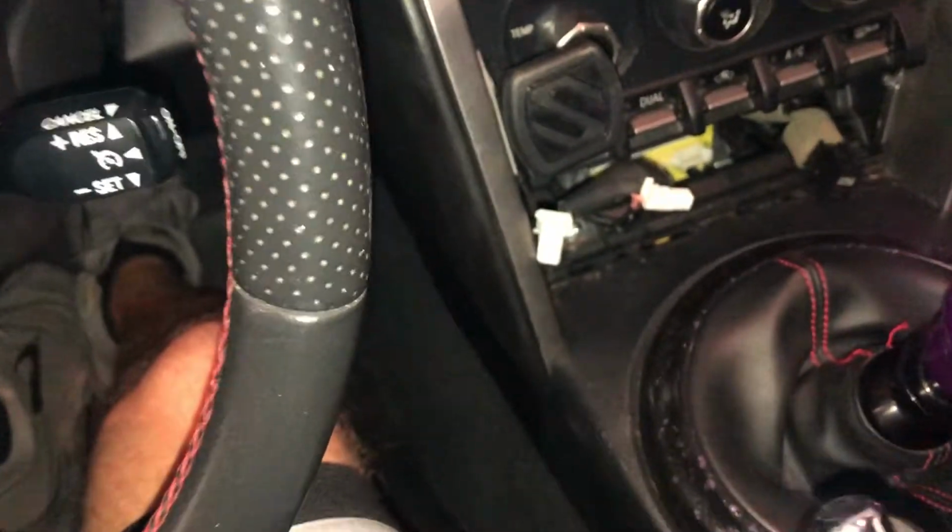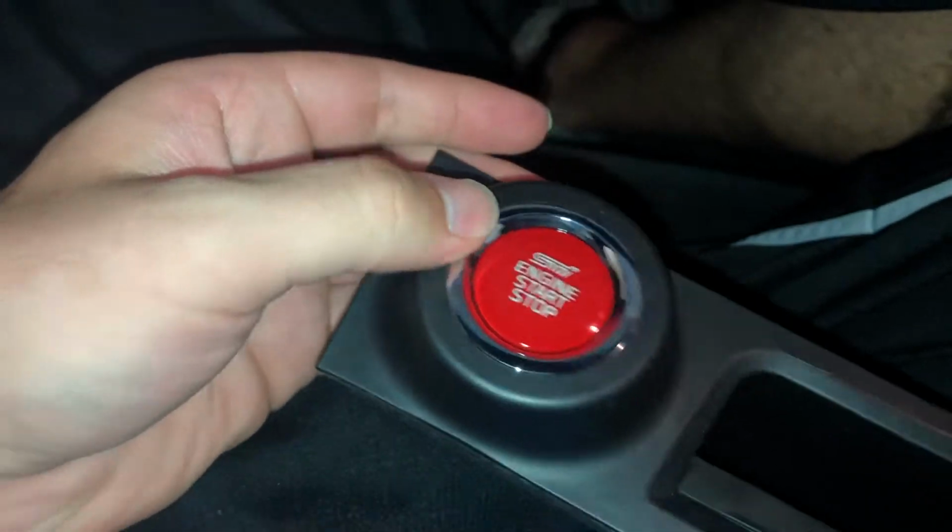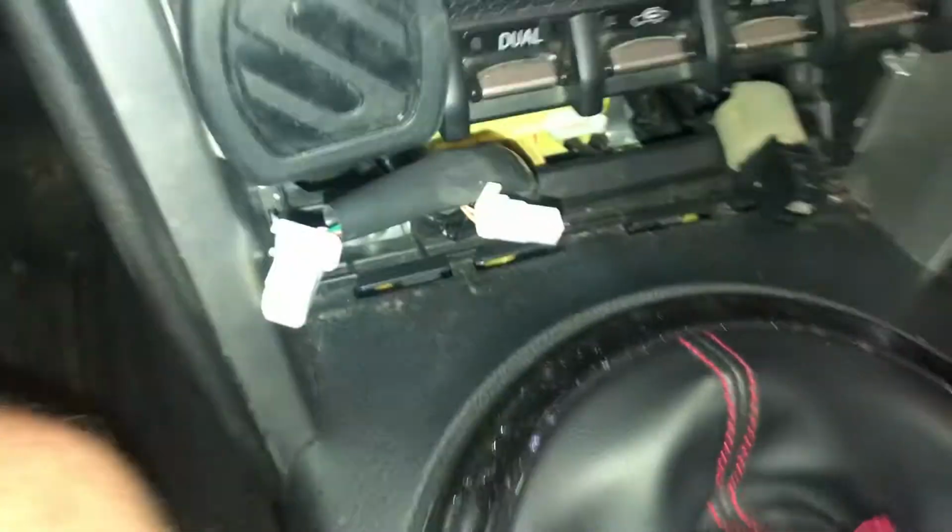Alright guys, so as you can see right here, I have the old start stop button out, so I'm going to reach up, grab this one, and we want to make sure that this trim piece is facing the right way. And all we got to do is slide this in and pop it down just like that. And now plug those in and then just pop this piece back in.